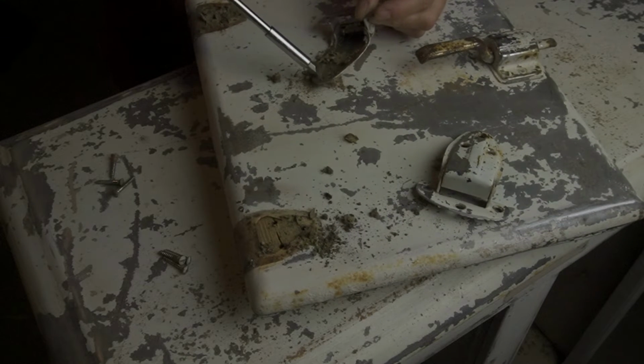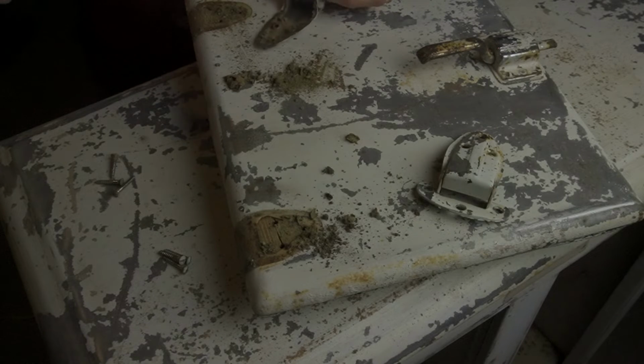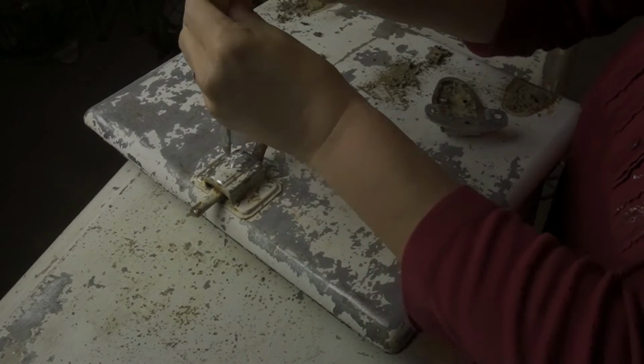I'm going to get these all cleaned up and just redone. It's going to look great when it's finished, and I cannot wait. I'm just as anxious as you guys are going through this whole thing.